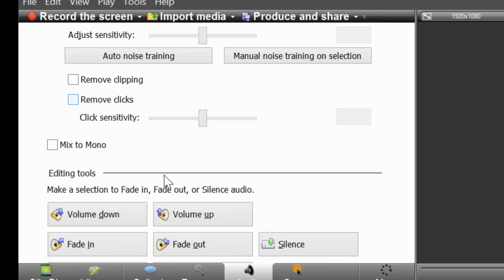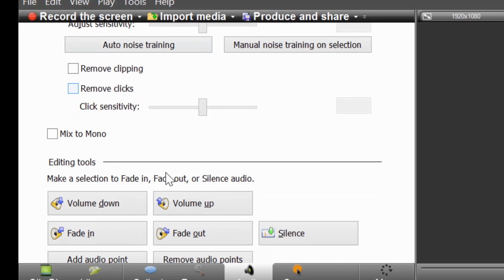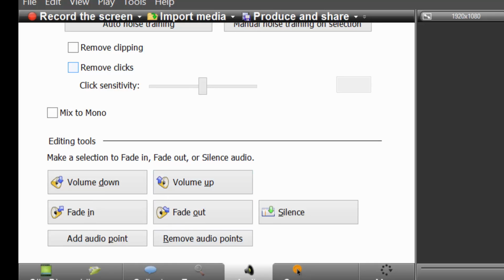What I just hope you could be able to do in this video is first separate audio and video from a movie file in your timeline, and then also be able to level the volume to the level that you want. And that's how you do it. It's very easy. And so try it out.